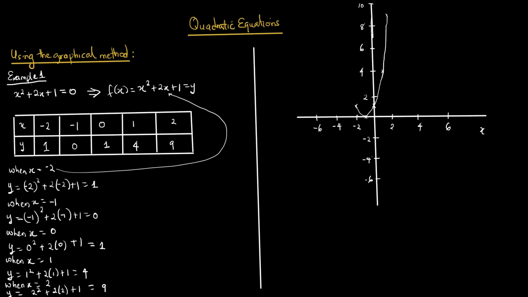Yep, that's it. So again, you can see clearly, if you look at that equation and the curve itself, where my y is equal to 0, what is the equivalent value of x there? You can see that clearly it's going to be minus 1, because that's that point, and that gives us the solution to that problem. So the solution to that equation is x is equal to minus 1. That's it.